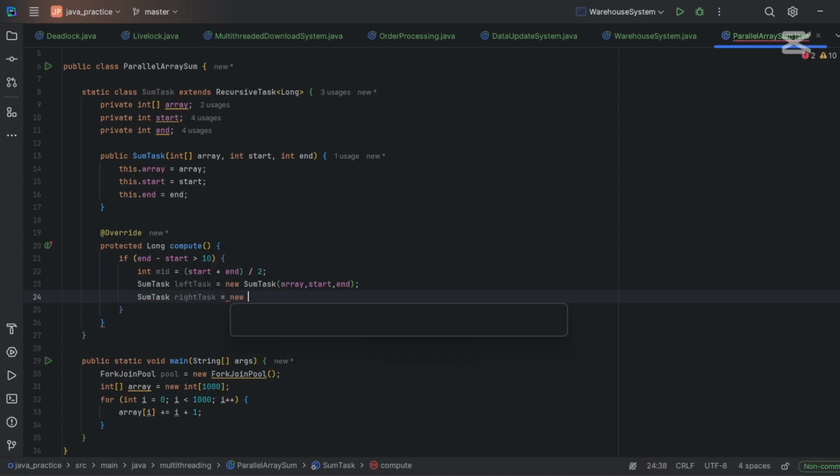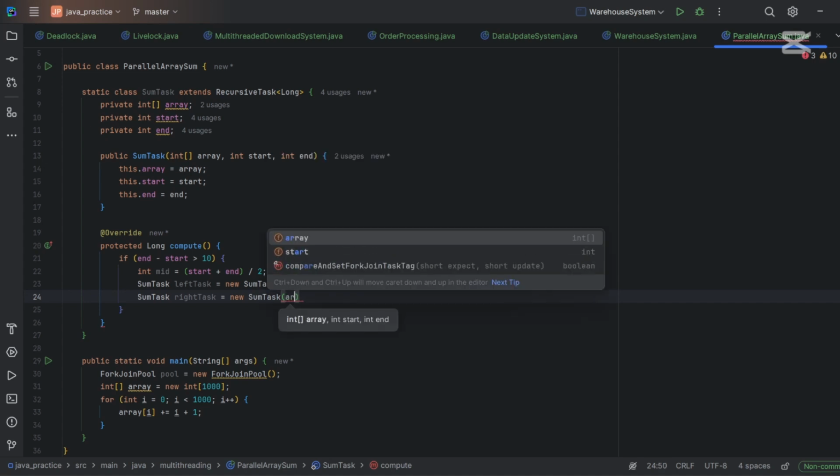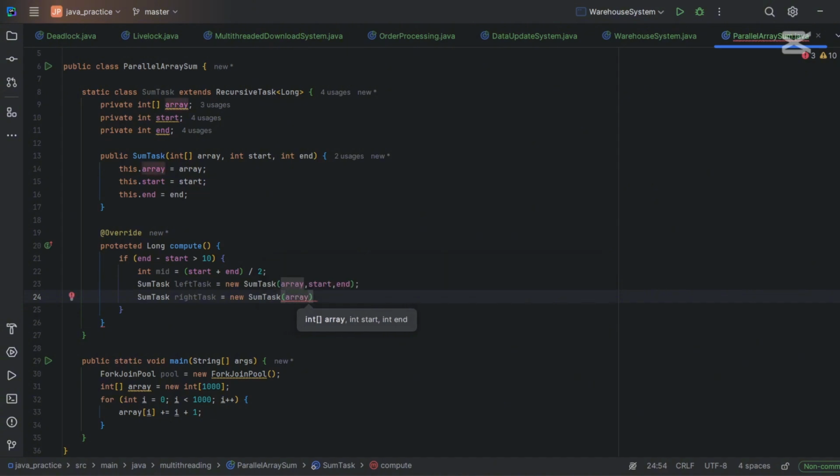We create a new SumTask. We call the tasks recursively. So in this case, we pass array, and the start will be midpoint because we divided our task into 2 subtasks, and end is the same.